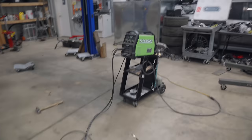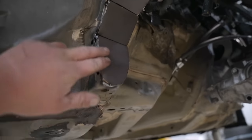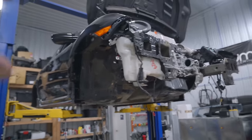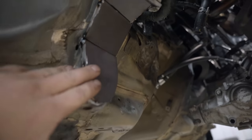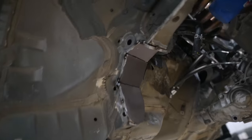Well, we made it to the shop to partake in some Honda activities. As you can see, we already got the tools out today and we are going to town getting our frame reinforced. So I was initially gonna, let's backtrack. Zoom out. If you guys haven't been following along, we are building a K24 all-wheel drive FK8. All right, cool. So we had to notch the frame for the tie rods. The frame usually would come like bam, but our new tie rod has to go through there. So I got that all plated up.